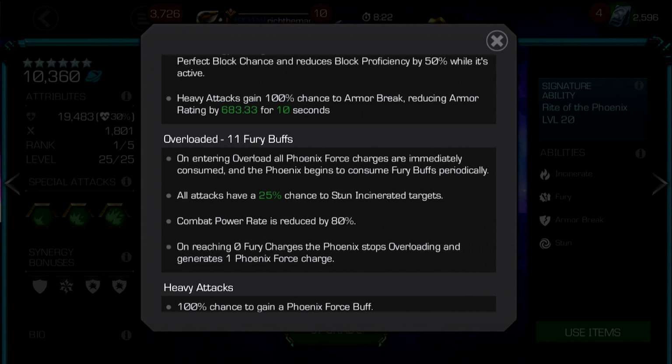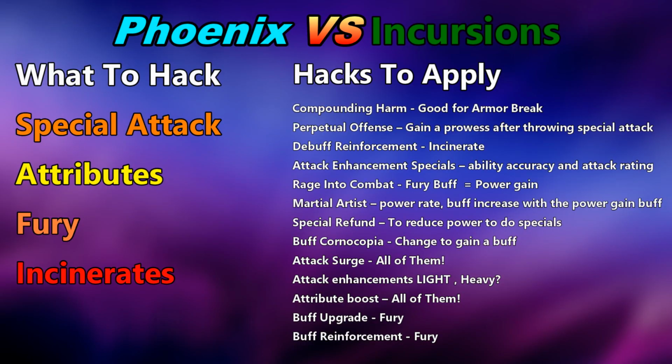Compounding harm, which is good for armor break. The champion does armor breaks. Perpetual offense, you gain prowess after throwing special attacks. Again, very important as it's a champion that likes to throw special attacks to gain damage increase, especially with the SP1, the SP2 as well. There's percentage increases there. Debuff reinforcement incinerate, it's a given and needs to be looked into if you get an opportunity. There's attack enhancement specials. That's an optional one, and again improves the attack rating.